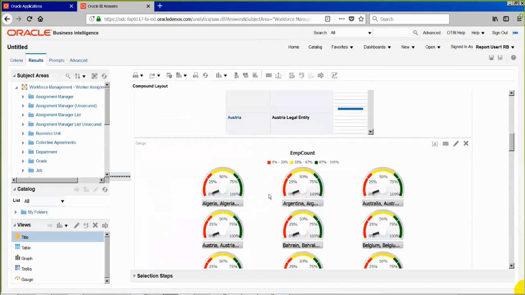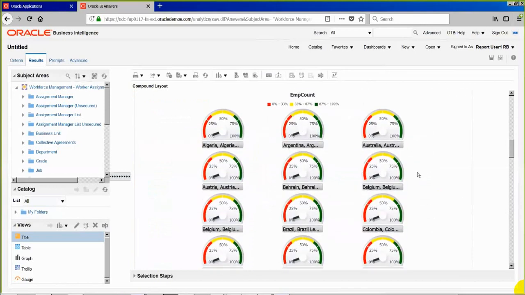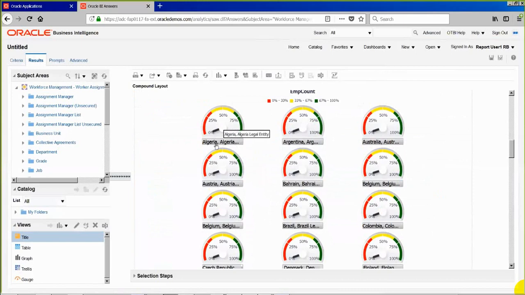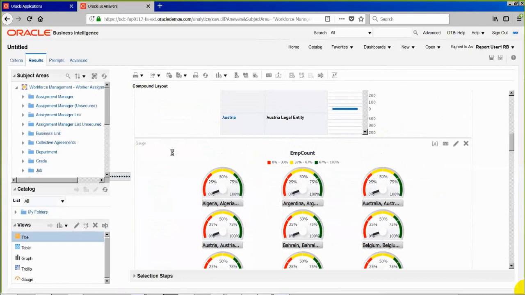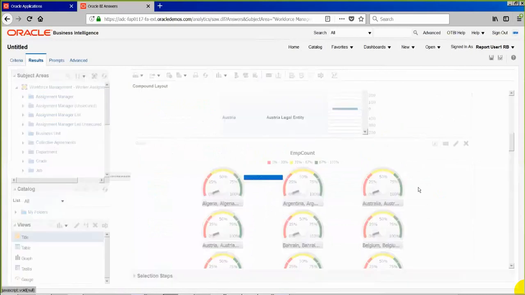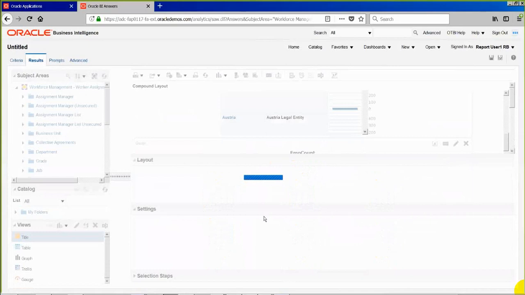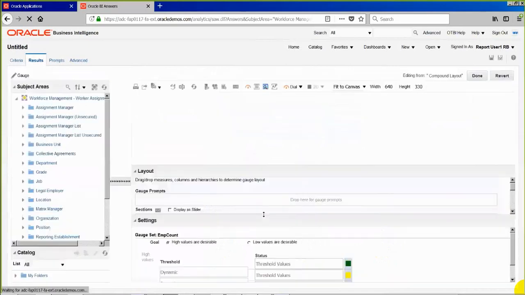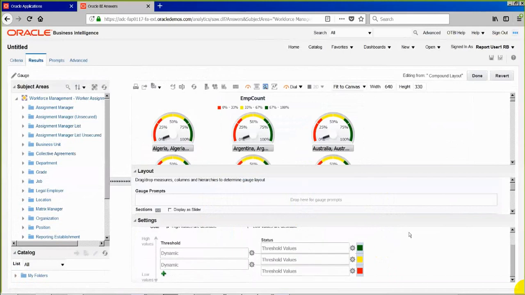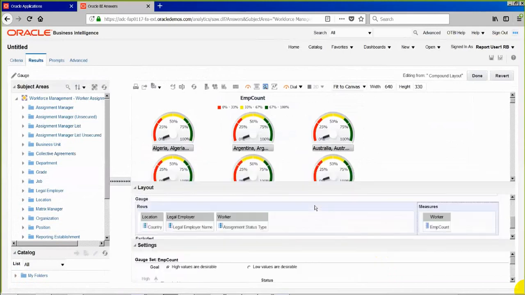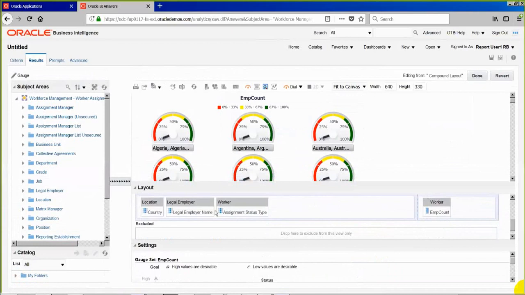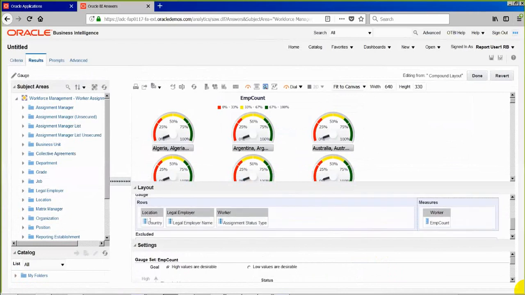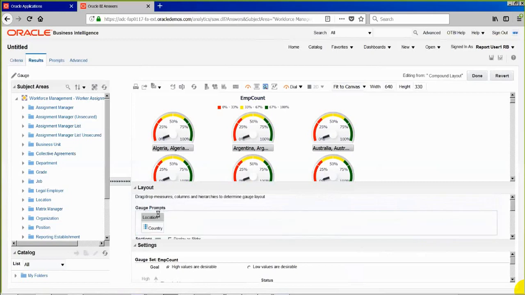So my gauge, by default, comes like this. Currently it is showing a gauge for the combination of the country and legal entity. Maybe I want to keep country as a prompt here. So I can go there and edit it, and say again that I want to keep country as a prompt here.